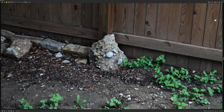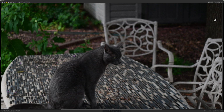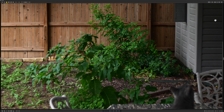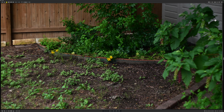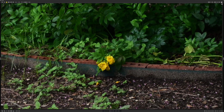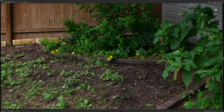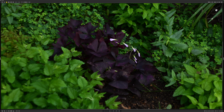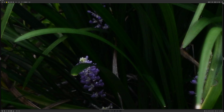And then that cement post rock. The cat moved, so sometimes he was in focus, sometimes he wasn't. But it does a great job in raw. Let's look at these flowers. See, it wasn't sharp. That's nice and sharp. And then these, I've never seen these. All the years I've had this plant, I've never seen this. Isn't that great?